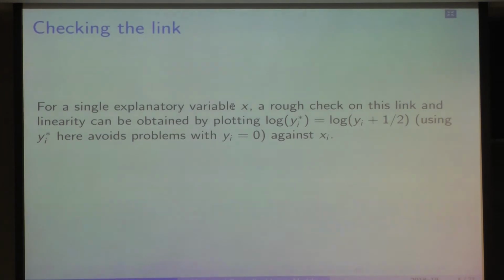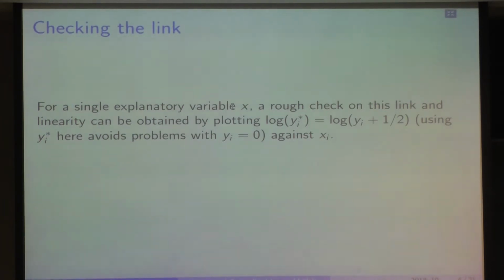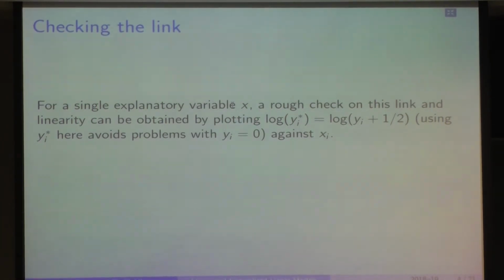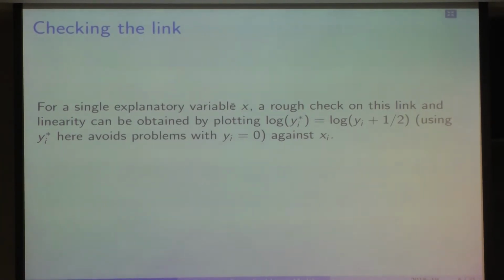Now there's a problem with doing that, which is that if your count is 0, which sometimes it might be, you might have no events occurring in a particular time interval, then log of 0 is undefined or goes off to minus infinity, however you want to think about it. So we need a correction. A natural correction is to add a small amount to the observed values before you take logs, and a convention is to add a half. So instead of plotting the logs of the observed values against xi, plot the logs of the observed values plus a half against xi. That avoids problems if some of your observed values are equal to 0.